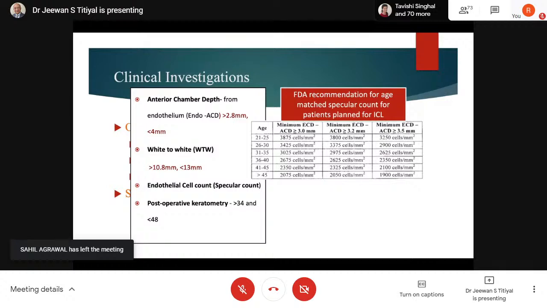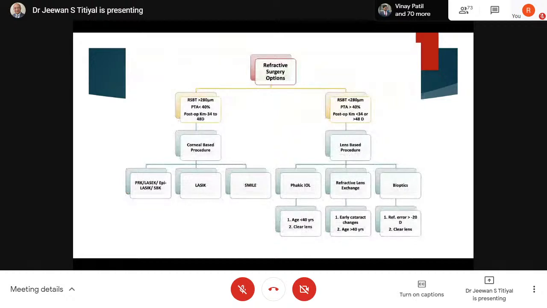Anything beyond that, then the company like Star may not give you a lens, because they don't make lens for these cases. Endothelial cell count should be normal. Normally at this stage, it should not be an important criteria. Again, we said the post-op keratometry, and the patient has a too flat or too steep cornea. Here also, they could have more higher order aberration and may not really have a good outcome in these cases.